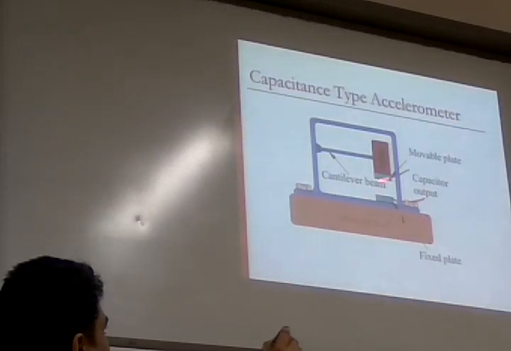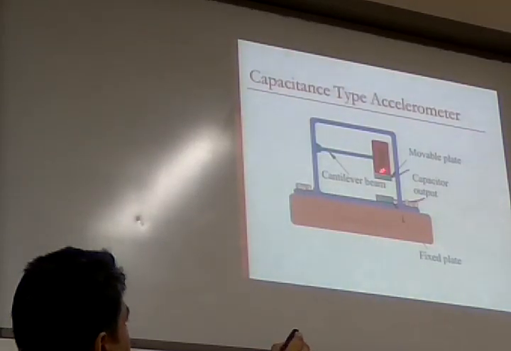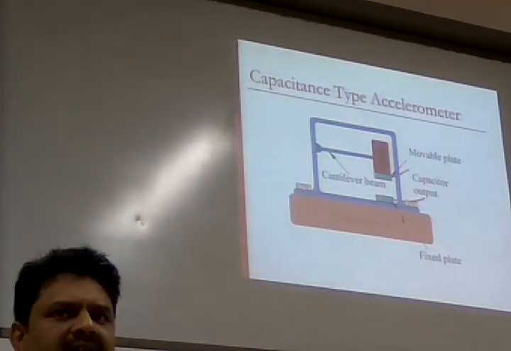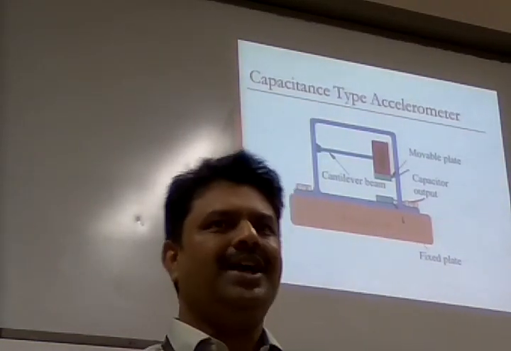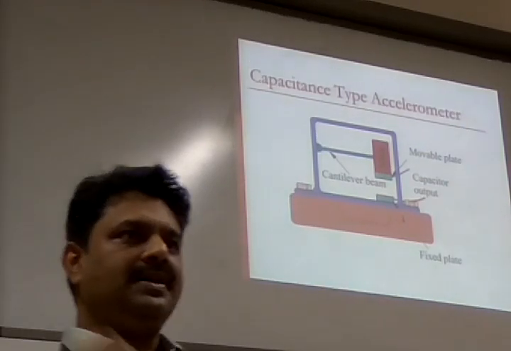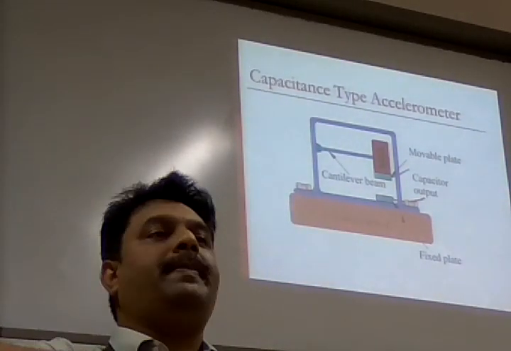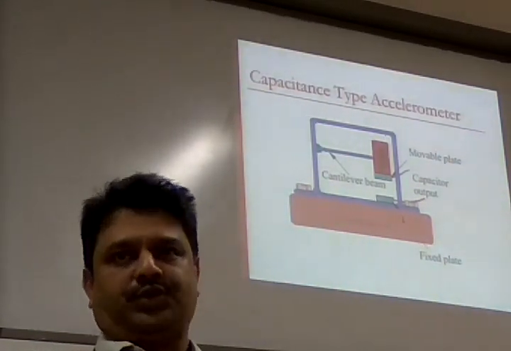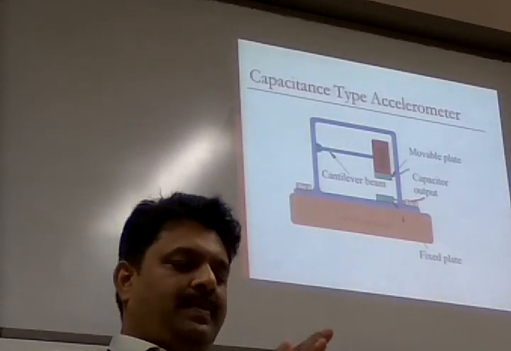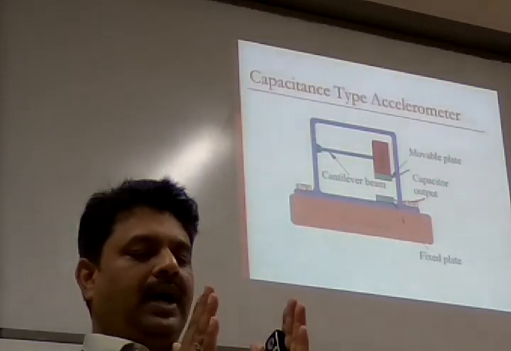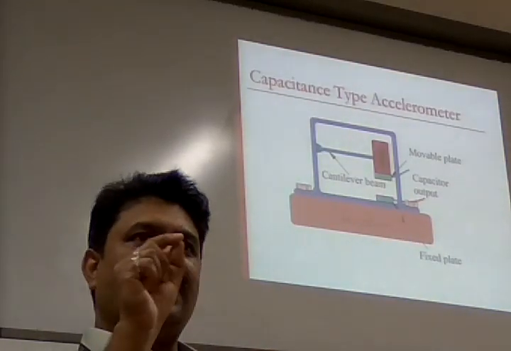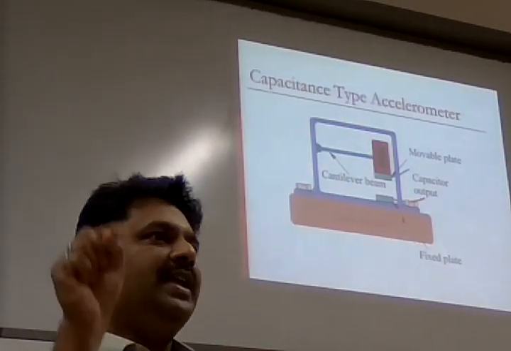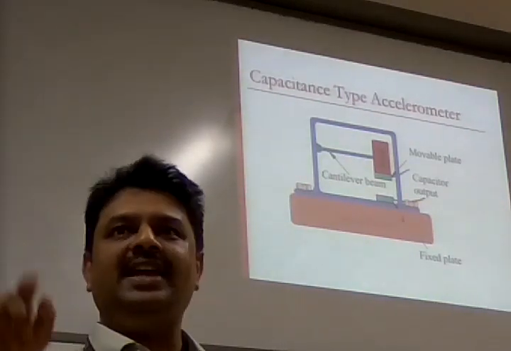This is a capacitive sensor. Here you have one plate, here you have another plate. Did we talk about capacitive transducers? Not in the syllabus? Okay. Capacitor transducer, you have parallel plate capacitors, two parallel plates. One plate, another plate. The capacitance is given by epsilon naught, epsilon r, A divided by D into L.